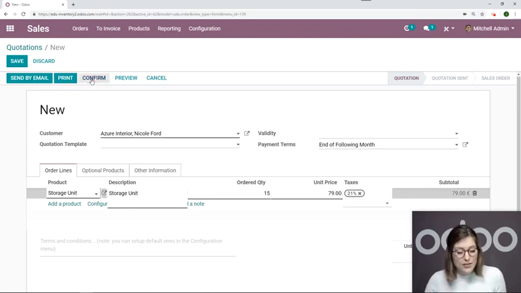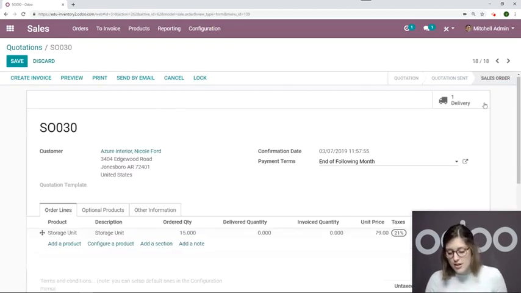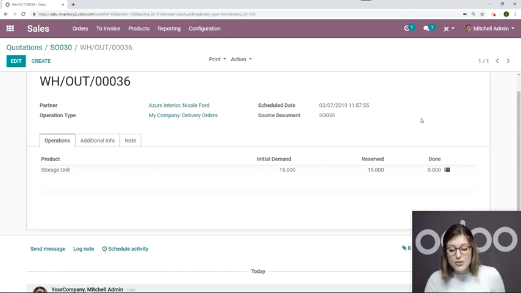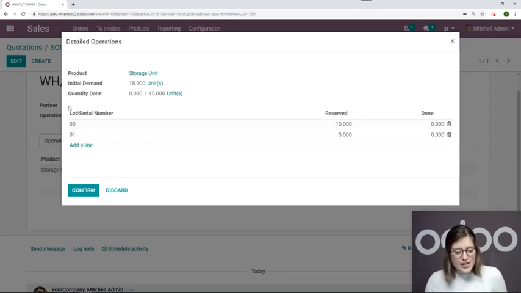So let's go ahead and confirm the sales order and then check out what that looks like when we go to the delivery order. So I'm going to select the delivery right here. Okay, and then once we're on our delivery order, I see that they're automatically reserved. So I can check which lots are reserved by clicking on this little list right here. Okay, so I have my lot 00 and 01. Okay, so I have the full quantity here, but perhaps I know that in my lot 01, I have some faulty items. So I don't want to use this lot at all.